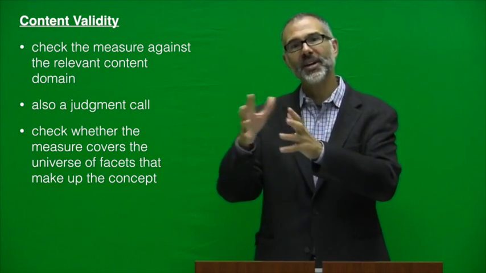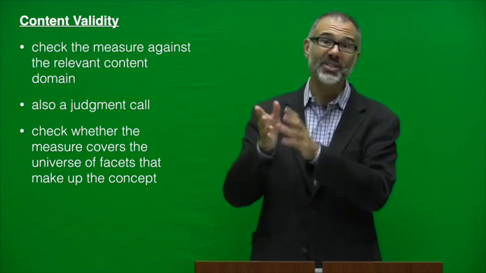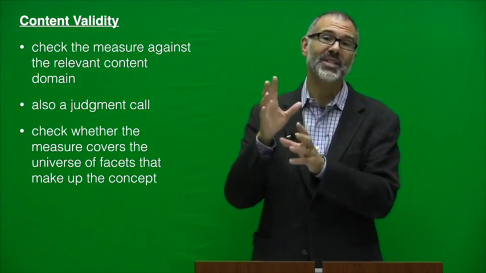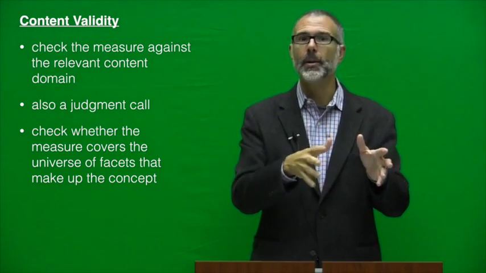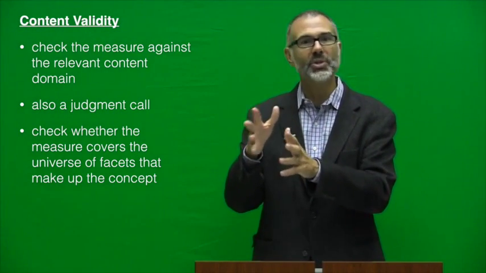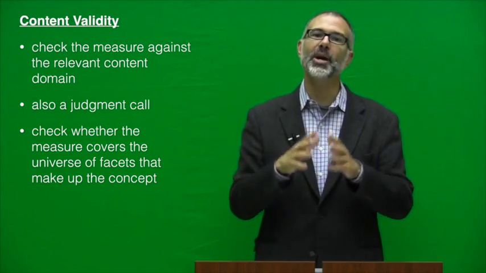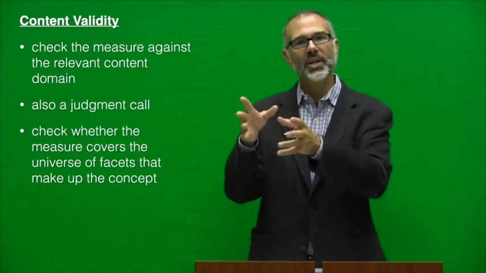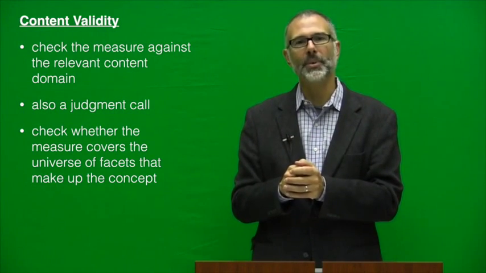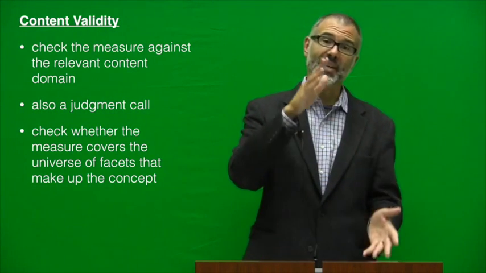So sleep or appetite tell us something about depression, but they tell us things about lots of things. Outside of assessing whether somebody has depressed mood or anhedonia, sleep or appetite don't tell us a whole bunch about depression. So if we want to assess the content validity of a depression measure, we can't just ask about sleep or appetite or weight. We also have to ask about depressed mood.